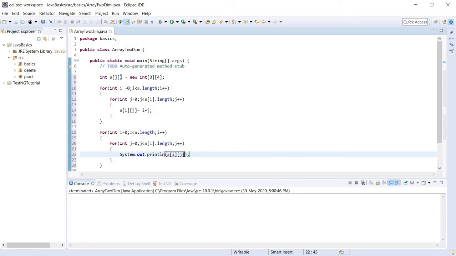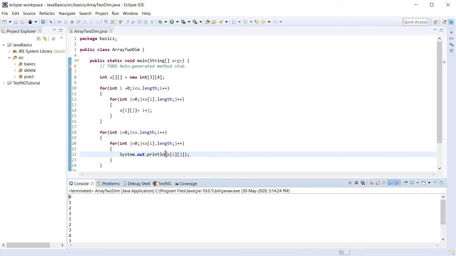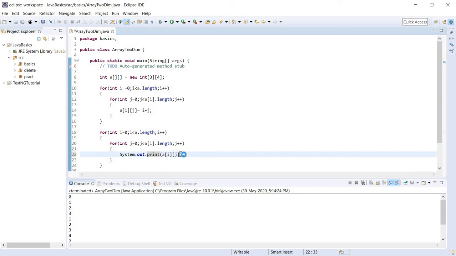Now instead of printing this, let's first print the value. We are seeing this on each and every line, so we cannot understand it clearly. So we will print in the same line and append it with a tab. Now for each row it will print on one line. For new rows, we can create a new line and then we can run it.